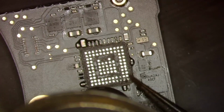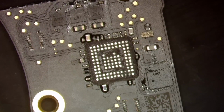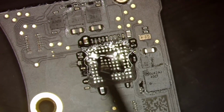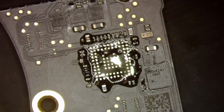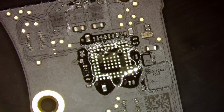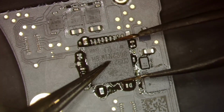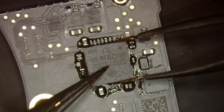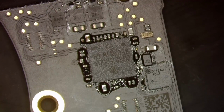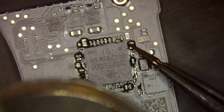And I'm just cleaning up some of the extra, getting the board hot there, and applying our flux nice and gently like I was just doing before. And pull our CD3215. All right, so we are going to let surface tension do its thing one more time.